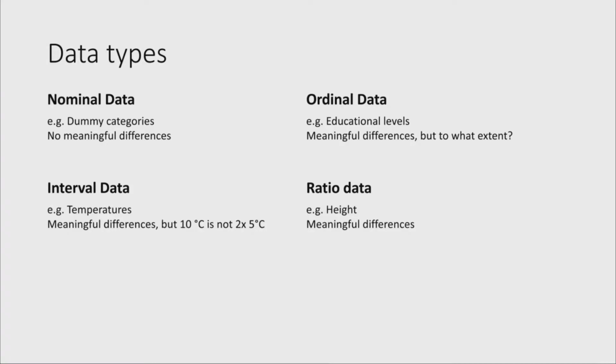Now, when you want to make use of your data, you have to realize what kind of data you are dealing with. So there are 4 categories of data. I'm not sure if you all have already seen this distinction, these categories. The curriculum changed a lot over the past couple of years, so I'm not sure if everyone got it. But just to go over it real quick, the nominal data means there are no meaningful differences between values of that data. So you can often use it as dummy categories.